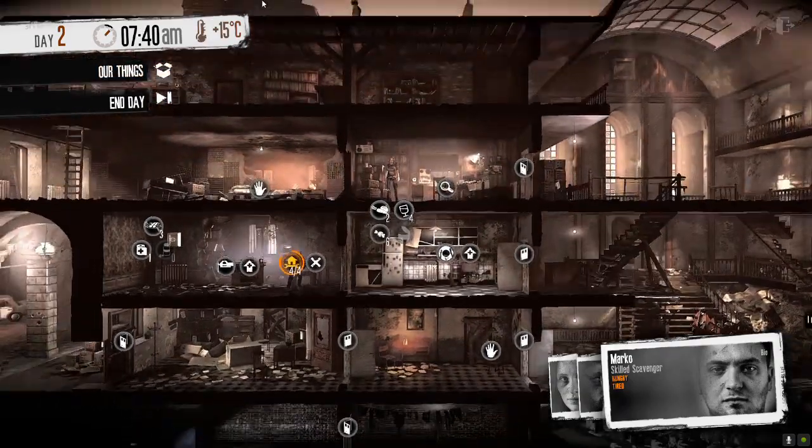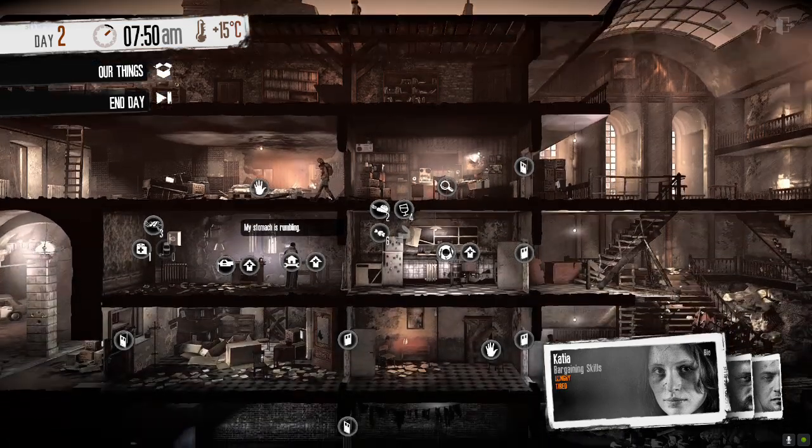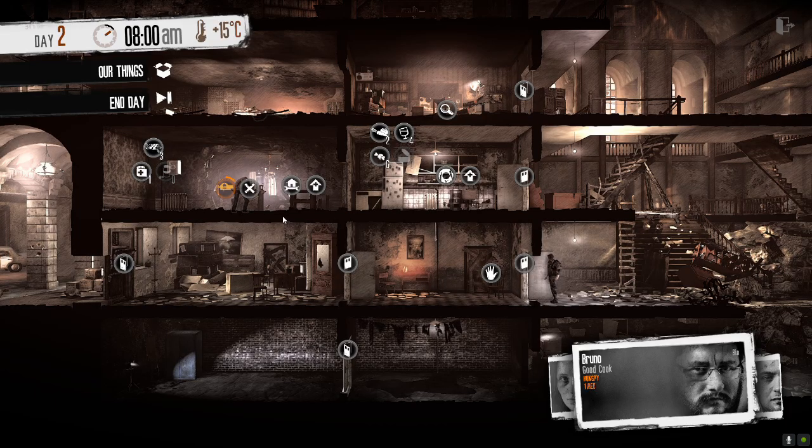Okay, so that is a locked door that we can't get through because of course we used our only remaining lockpick last night. Let's go and put Katya to bed. Okay, Bruno, go and see if you can make anything from the metal workbench. You can. We need another lockpick, so make. That's going to use one of our components and one of our mechanical components. So again, he's working away on making that lockpick.